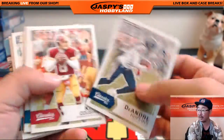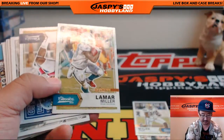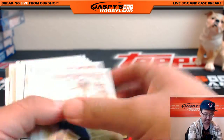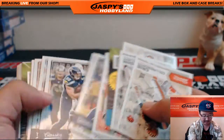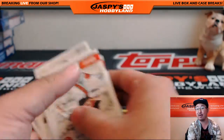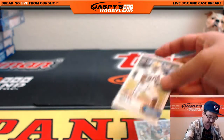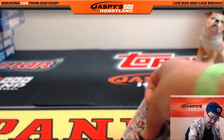It wasn't even a relic — sometimes they'll have a relic in here, but those are every other box or so. I don't think I missed the auto; sometimes I freak out thinking I missed it, but they usually have it flipped up. They say one on average — that's how they get you, and then some boxes have two. Ron had two boxes with two autos in them. Ron stole your autos, Frank! Go talk to Ronbo in our Facebook Hobbyland Hangout. Sorry about that, Frank, but there are a lot of great numbered cards in this personal box — maybe we'll make up for it with the three Father's Day packs.